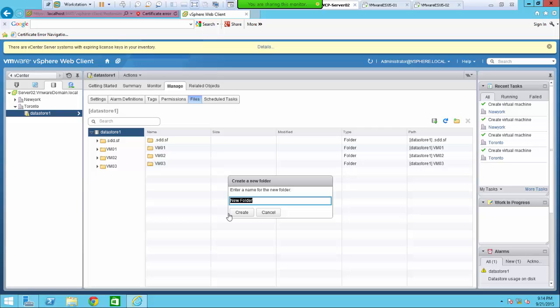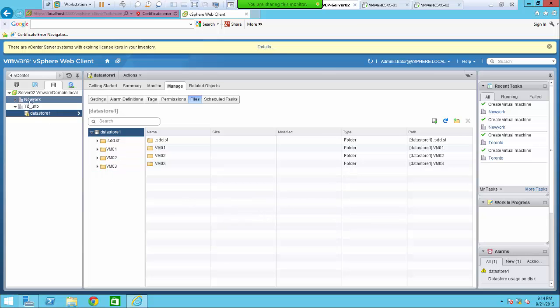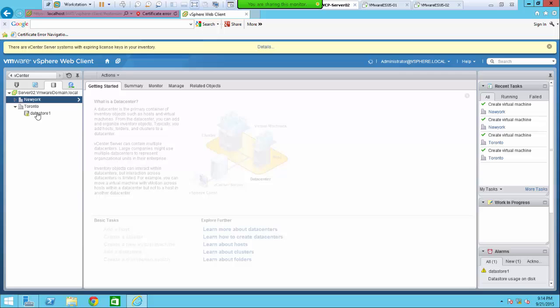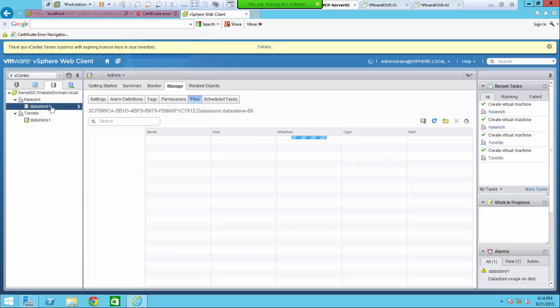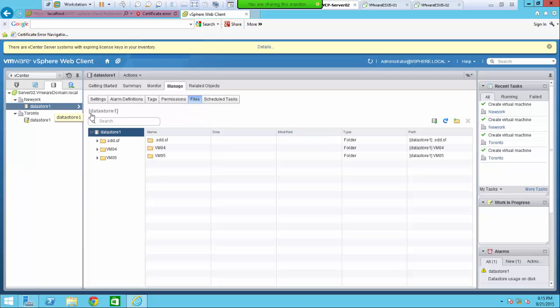We ran out of space there. I wanted to fill up the New York data store, because both are local data stores, right? This is a local data store for Toronto. This is a local data store for New York. So New York one has more space. Later, yeah, we need to change that to thin provision, as Shai indicated there, and I completely forgot that. So I'm in the data store for New York.